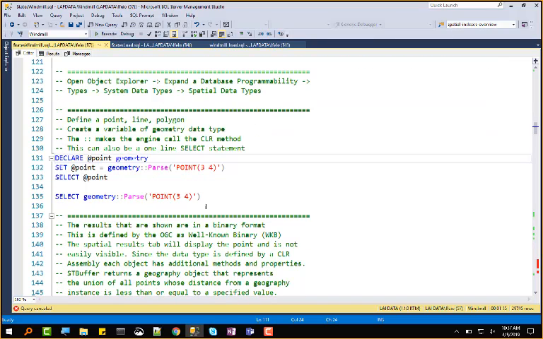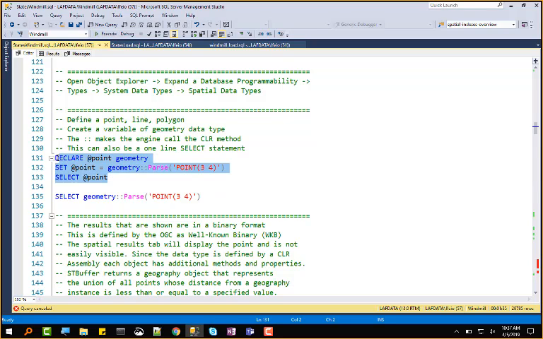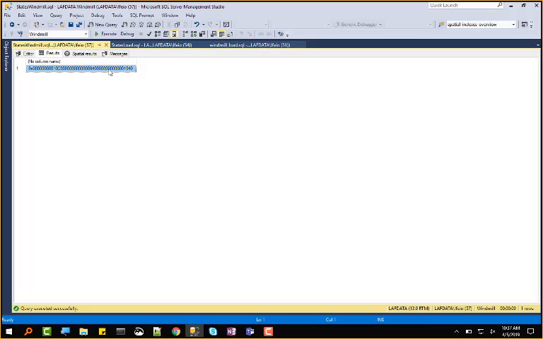So with that, let's define a single point. This is using the geometry data type, and we're just going to create a point at position x, y, 3, and 4. And so we declare that geometry. We can set it by using a parse command, which is one of the functions that are built into the geometry data type. So when we run this, we receive back a binary result. And so the way the data is stored is not necessarily that string that was parsed, but is actually binary data that's condensed into a format that SQL Server can understand.